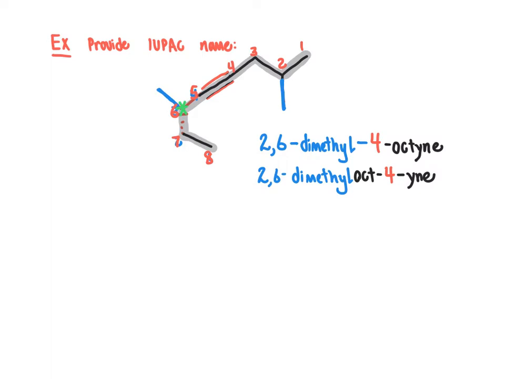Our highest ranked group is going to be the alkyne group. Remember that when you're assigning the rank here, if you have a carbon-carbon triple bond, that means that in thinking about the rank of that group, you're going to count each of those 3 bonds to carbon as 3 carbon atoms there. Coming on over, second highest ranked group is going to be the ethyl group, and the third highest ranked group is the methyl group.